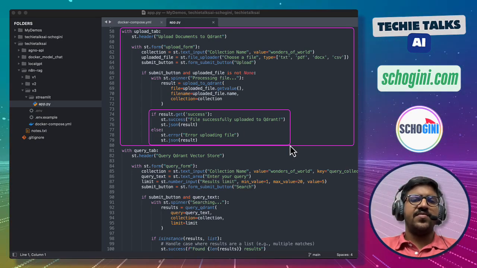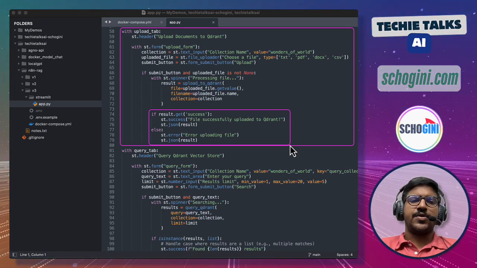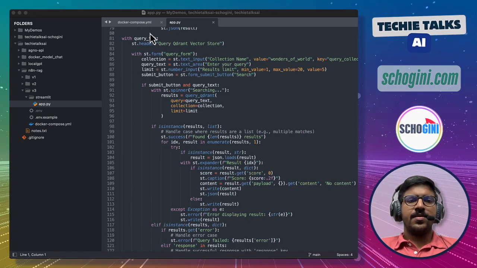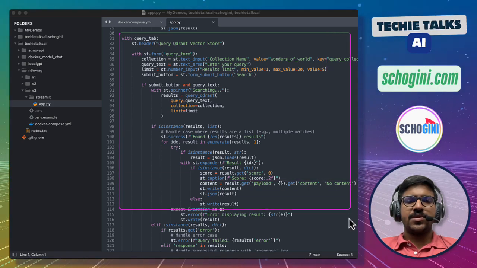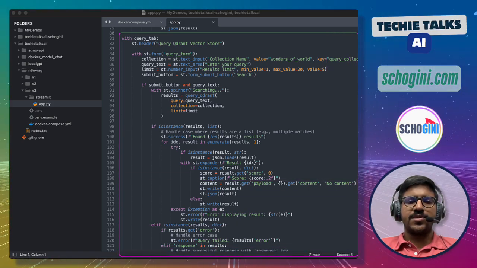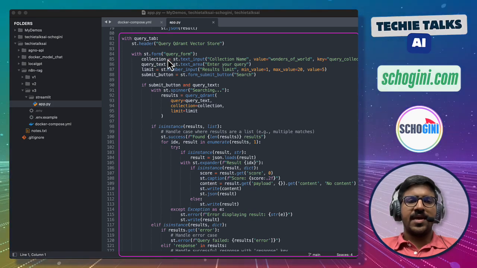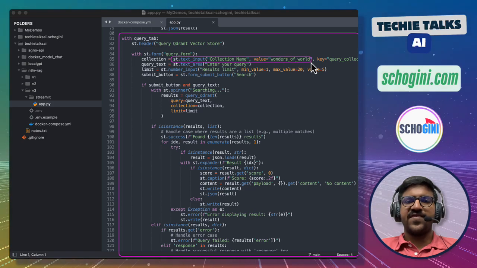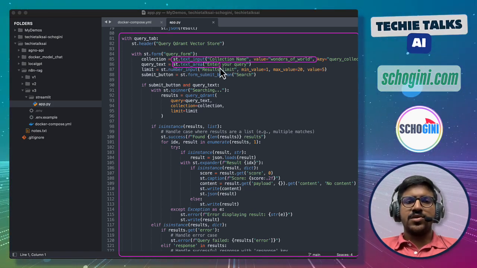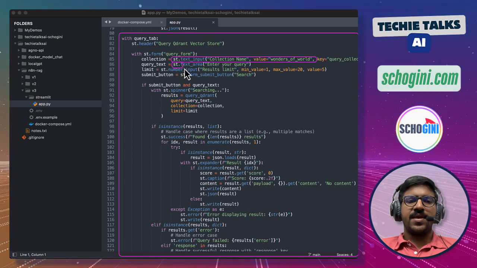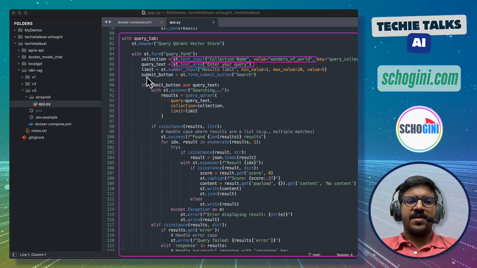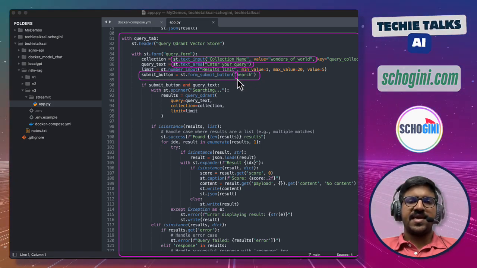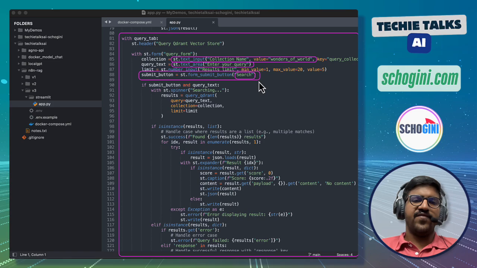So in the Streamlit frontend we will have 2 tabs. One will be upload, another one is query, and this is the functionality of our upload tab. Now we have the query tab, which will be able to process the user query. Here you can see there is an option where the user will be able to specify the collection name. The user will also be able to enter the query that they want to use, and then you have the submit button with the text as search. This will query the vector store.